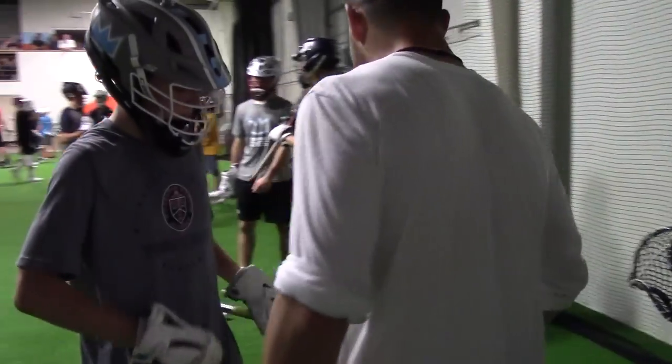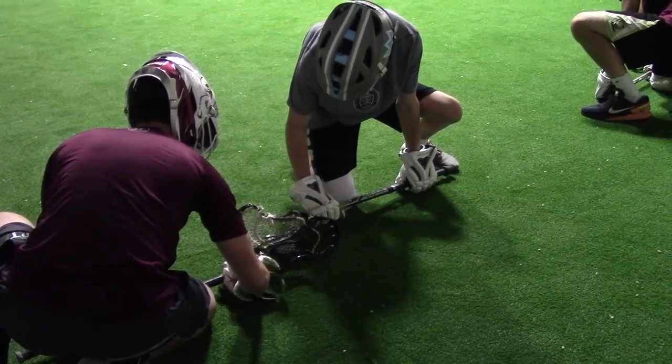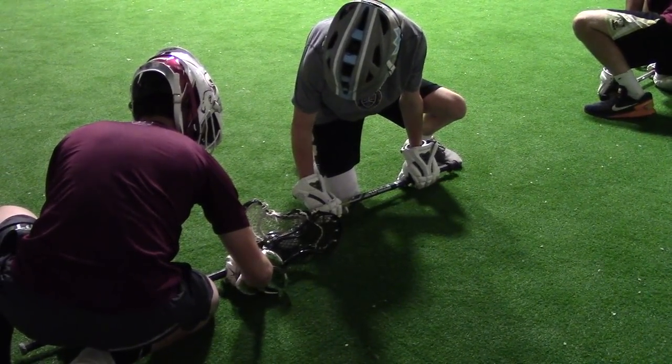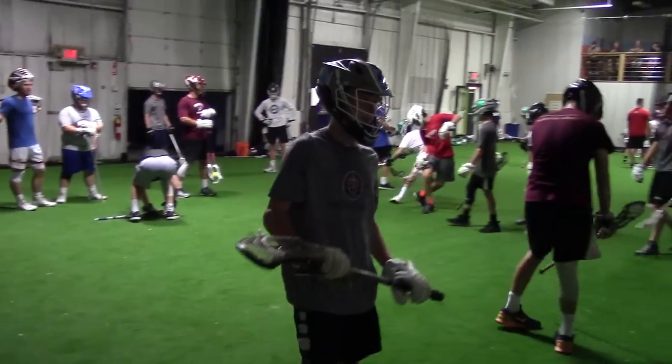Try a little more pressure on your hands. Down. Bend your elbow a little more too. Yep. Pressure on your hands. Set. He's bending your wrist back again.